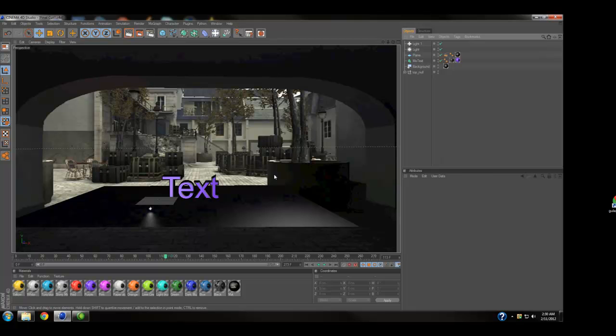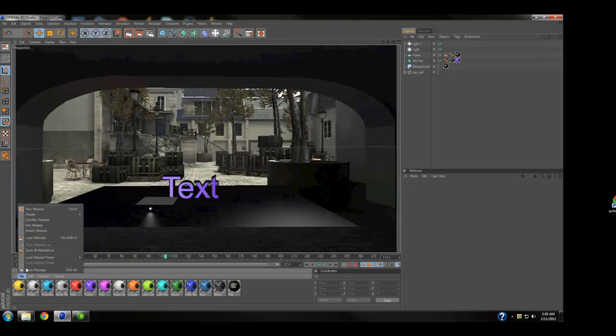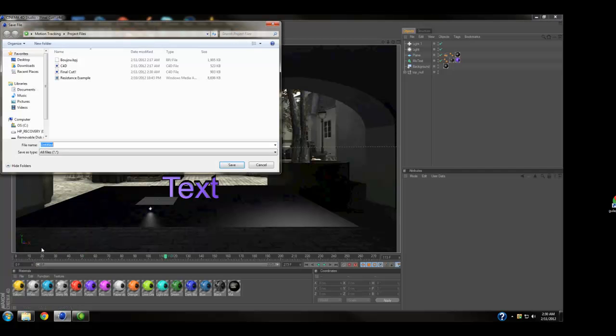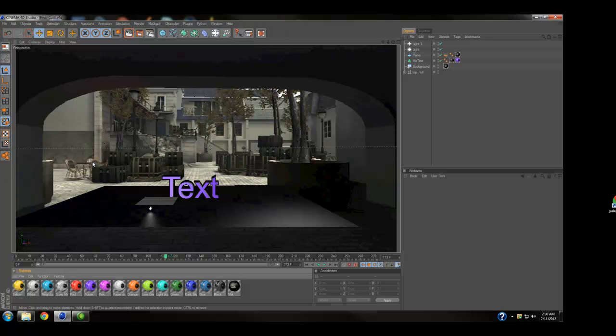This project file is saved there. I'm going to save these materials in there as well. Save it as materials. Boom. Alright, so now you guys got all the sequences, the project files, and hopefully a motion track text into the cinematic or any other cinematic that you're trying to use today.